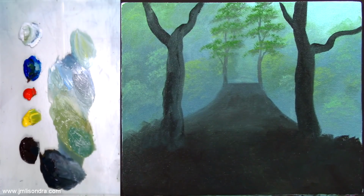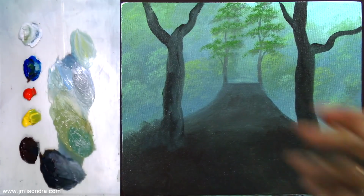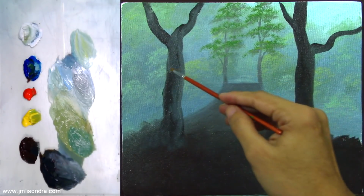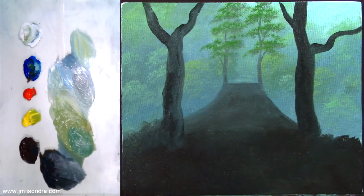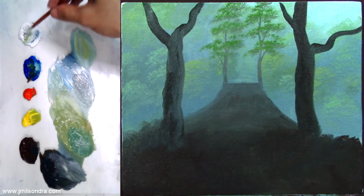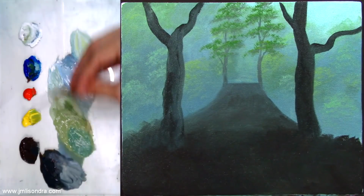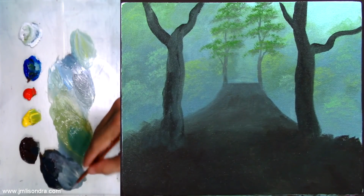Now we're going to put, what do you call this, the support of the bridge. So I'll be using the number 3 flat brush here. I'm gonna put the support of the bridge. So I'm gonna use some white. I'm gonna mix it with the existing raw umber and blue color to make it grayish.